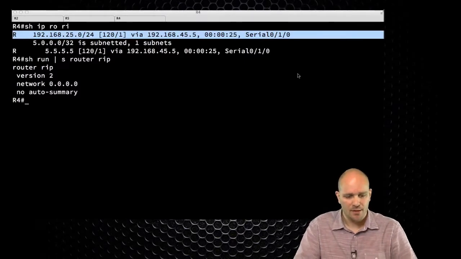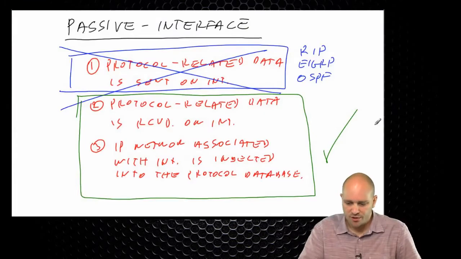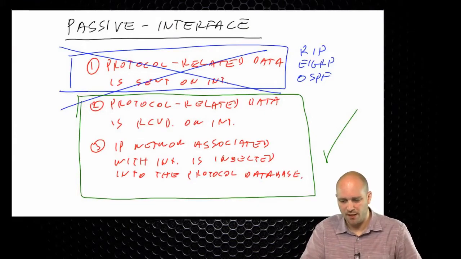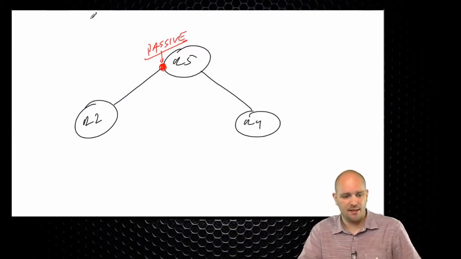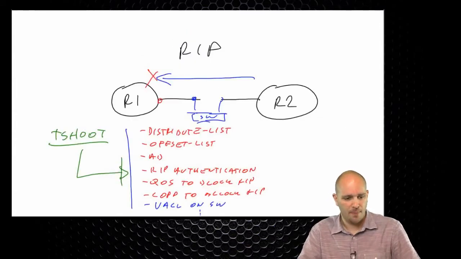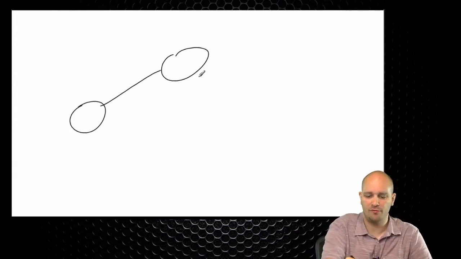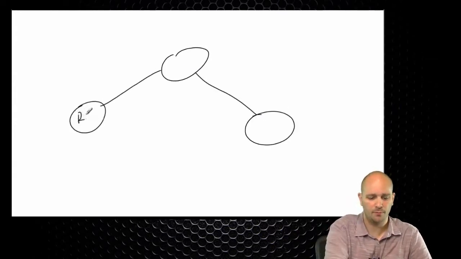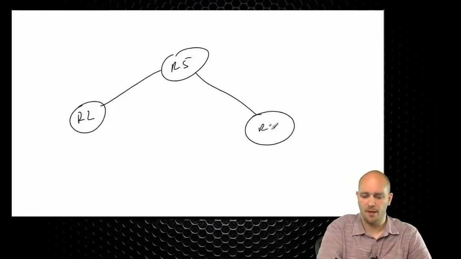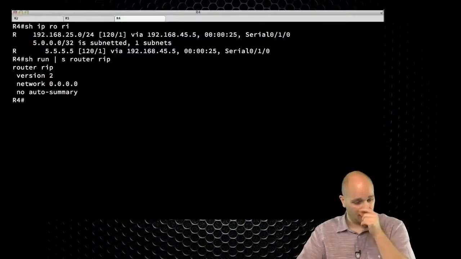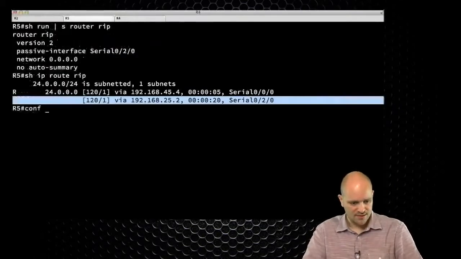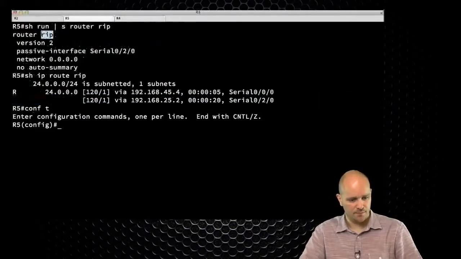One of the questions that I received about RIP is to explore the default route origination in RIP a little bit. So we are still on the same network as before, which is R2, R5, and R4. Now, I am actually going to remove this passive interface so that we just have normal RIP running between these routers. I'm going to remove the passive interface from R5 so that I can actually see the default route in action.